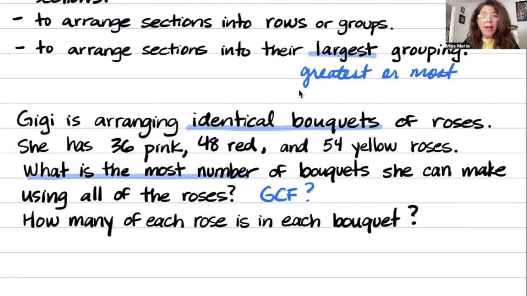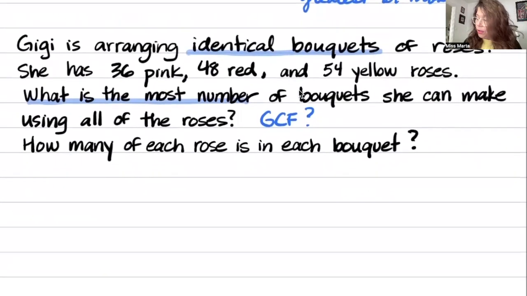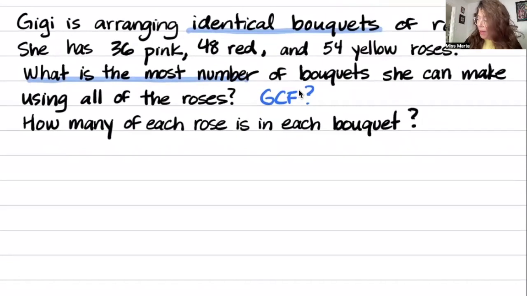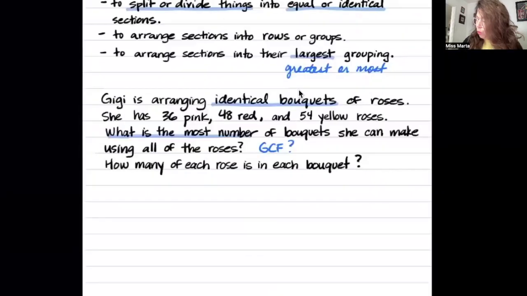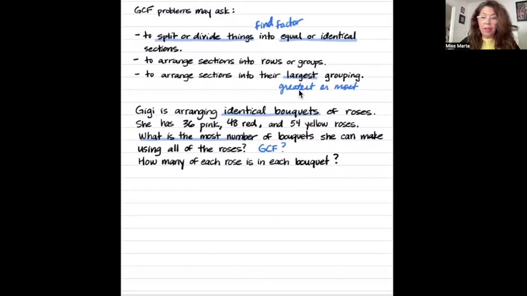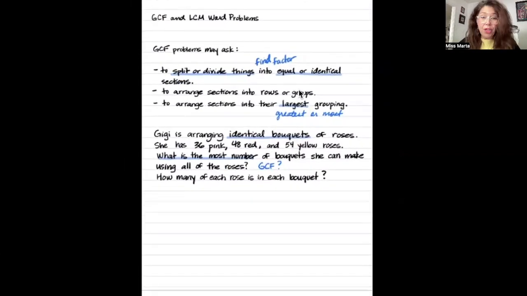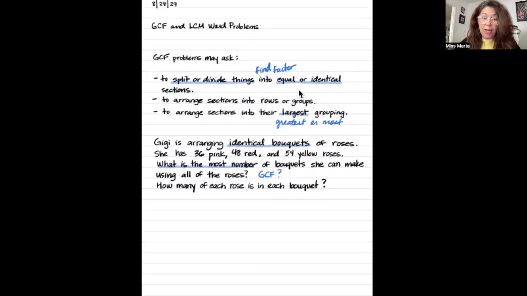So go ahead and solve it on your own. Try to find the GCF and then come back to the video. All right, I'm going to tell you, probably best to write tiny because I'm looking at my page. I've got very little left. I know I kind of broke my rule of not putting too much on a page, but looking at my page right here, that's my entire page. I'm about halfway through and I have just enough space to work it out, but I'm going to keep my work small so it all fits.